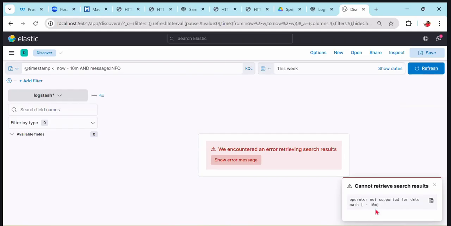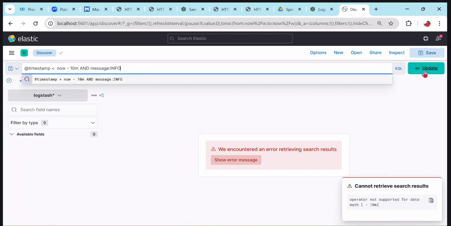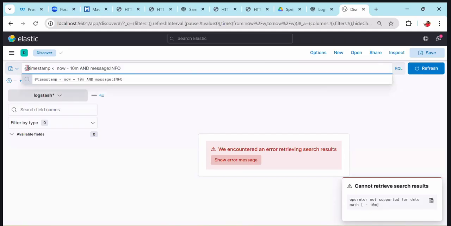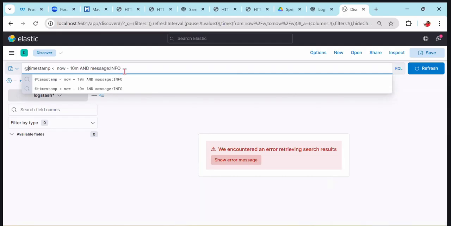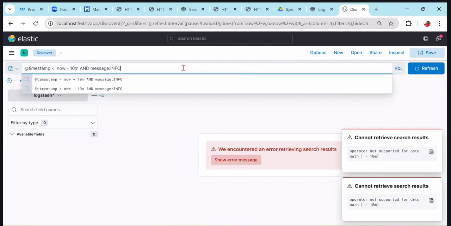Operator not supported for date. Okay, operator not supported, but where did I keep the operator?